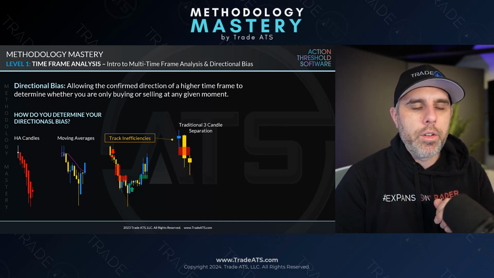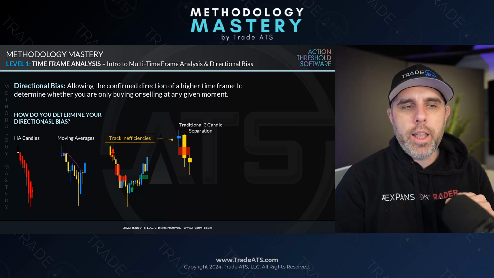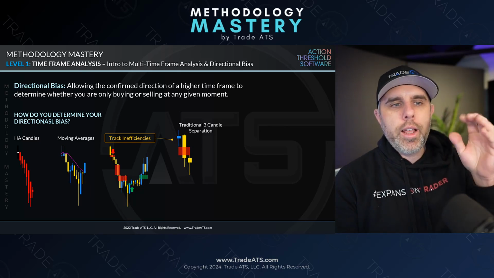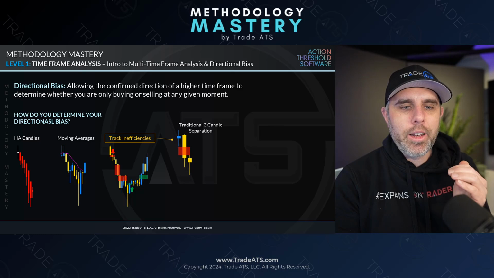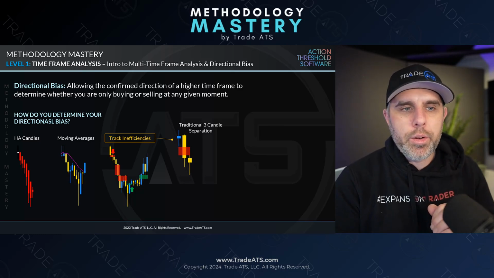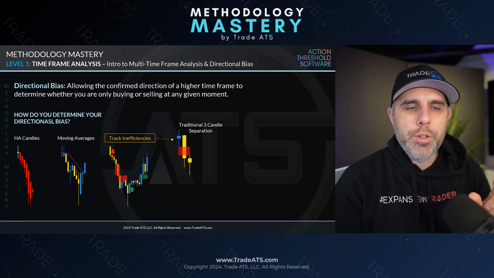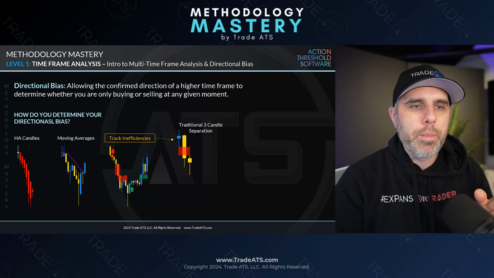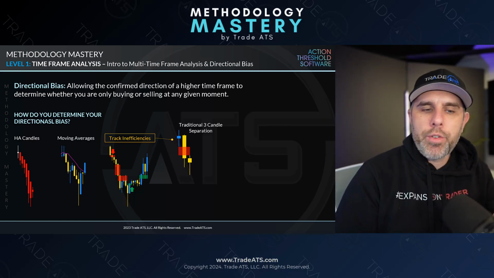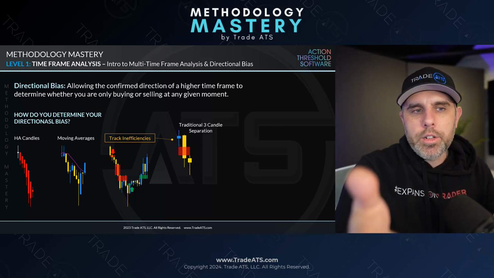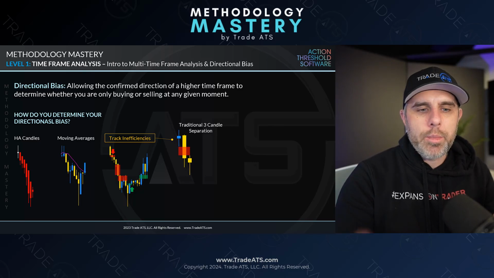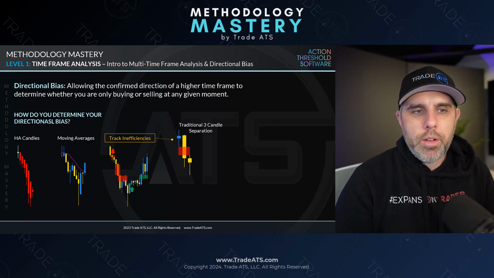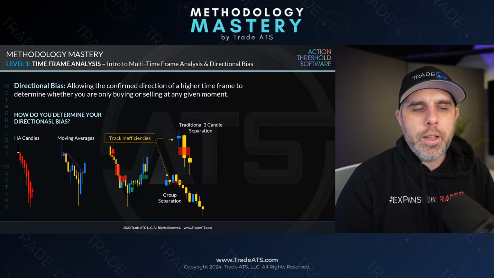There are two different types, which we'll touch on real quick here. There's a traditional 3-candle separation, meaning you have a candle trade, you have a gap candle and an inefficient candle, and then another candle sealing it in. It's the distance between those two candles as highlighted by the red box. But taking it a step further, this is common knowledge. A lot of people talk about these as fair value gaps, things like that. This is common.